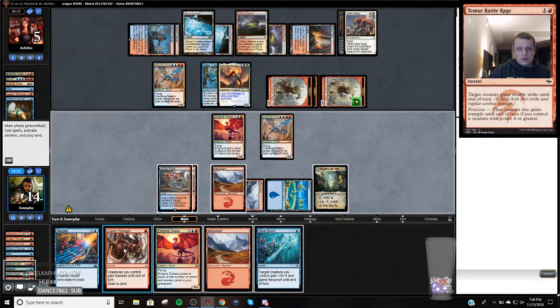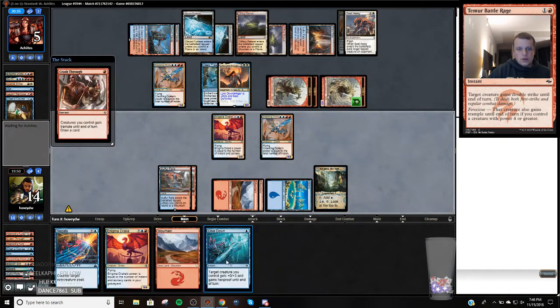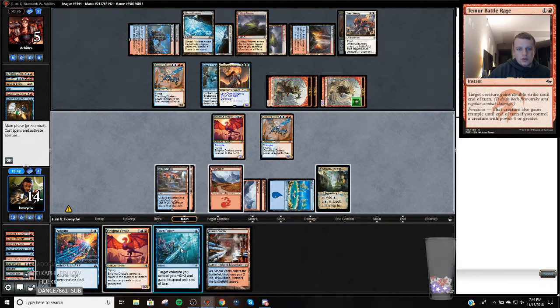Ditch this. Draw a card. Then both our things have trample, so they should just be dead. I think that we're getting the old Moto lag concession here.